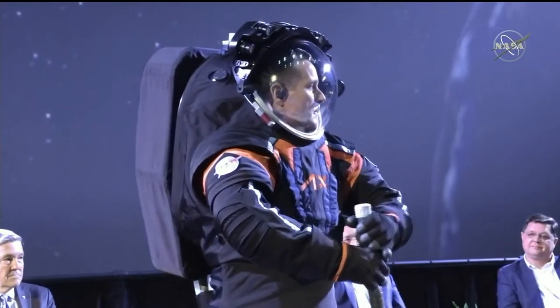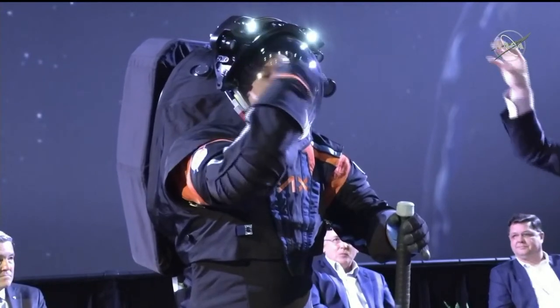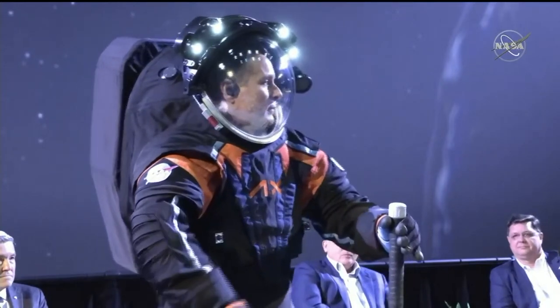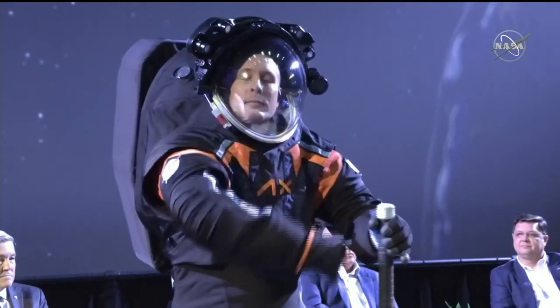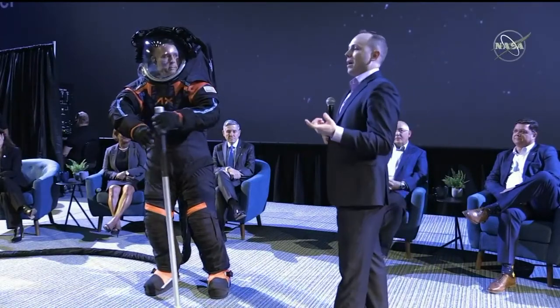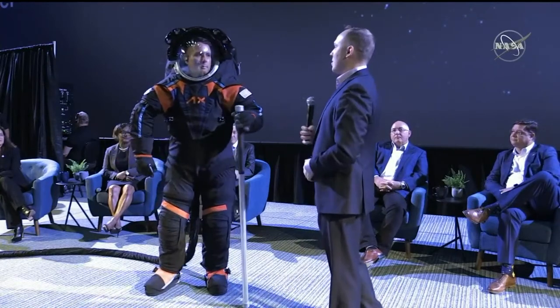So we'll start with the light band. I think you guys saw the lights as Jim walked out on stage. The light band is mounted to the visor assembly and to the helmet bubble. And this essentially gives the astronauts lights to see, whether they're in shaded portions of the moon or in low Earth orbit. In a night pass, they can turn on these lights to see using tools or translating on the space station or anything like that.